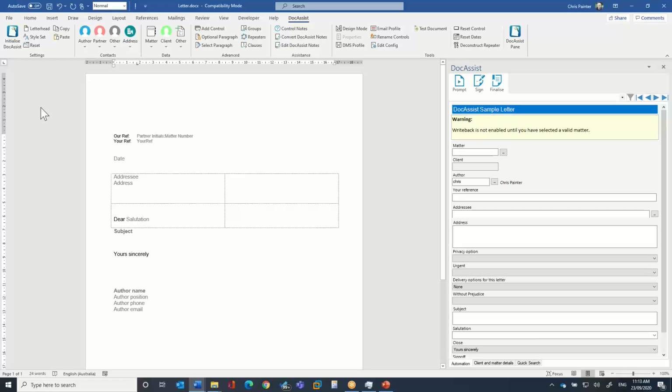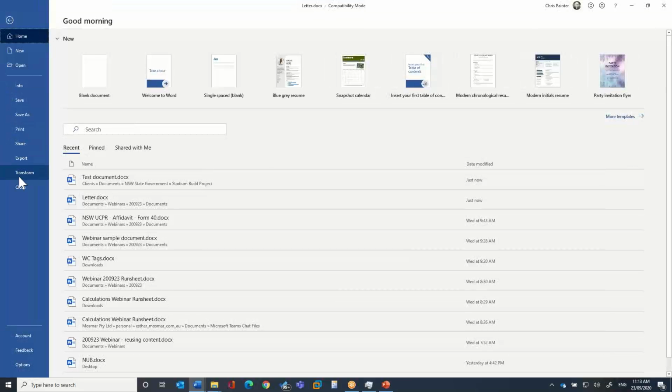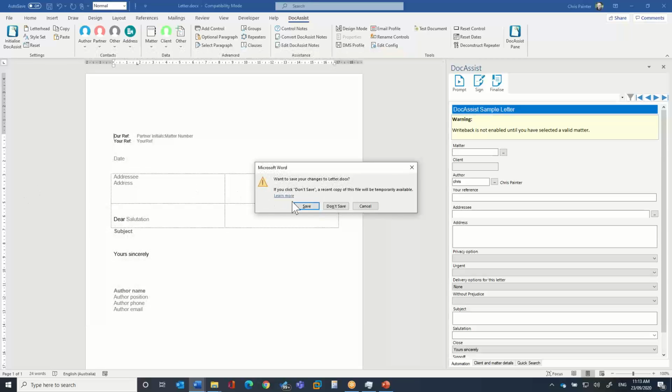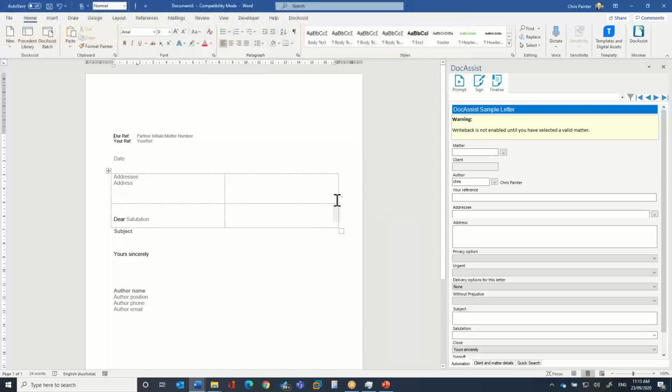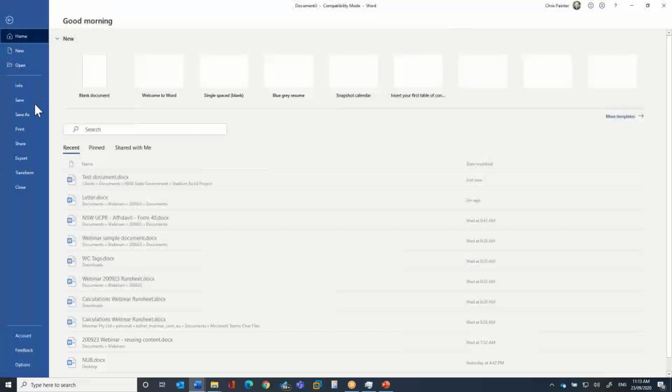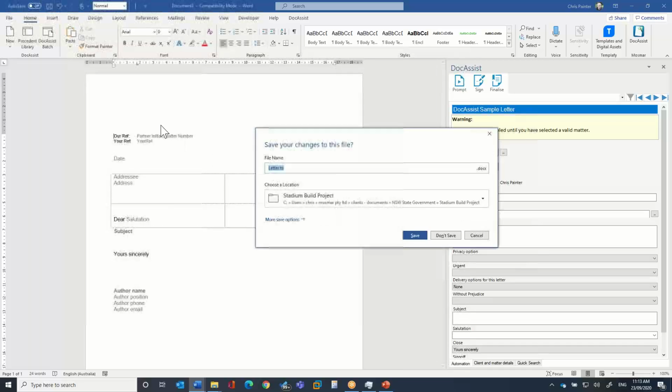Okay, the next option is using the copy and paste. So the problem with copy and paste just built into Word is that it's not going to copy all the additional information that DocAssist requires. So there's a lot of stuff hidden away inside the document that's additional content. So in that particular case, we've now set up a copy and paste option that's part of DocAssist. So I'm just going to close these documents as well.